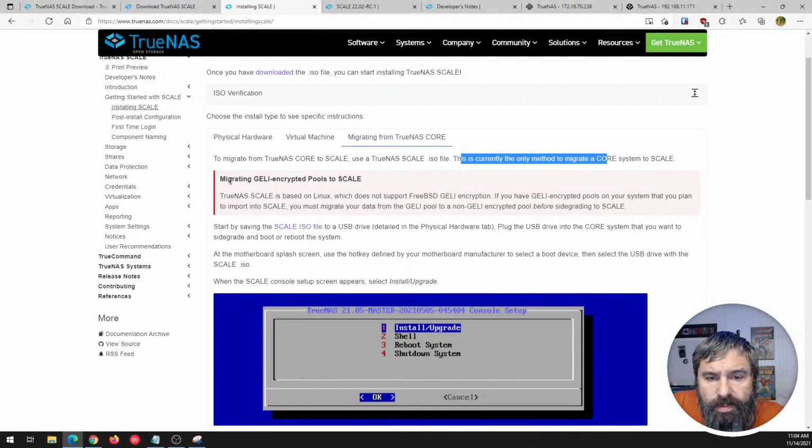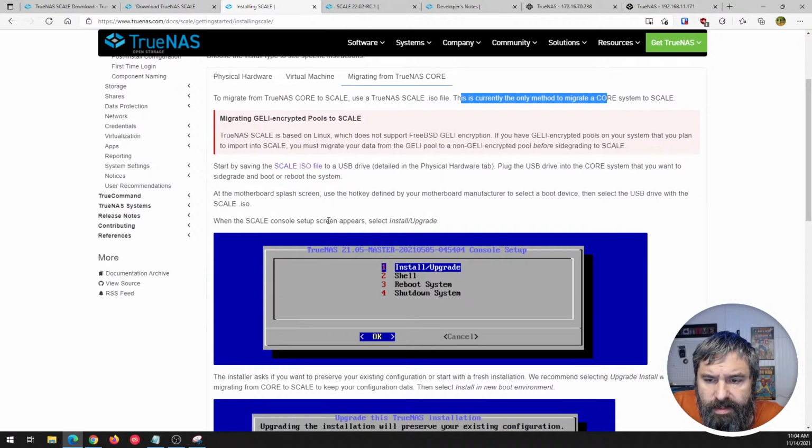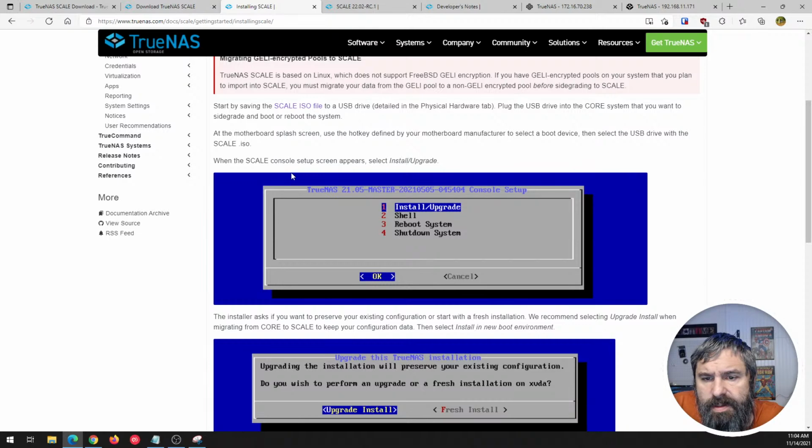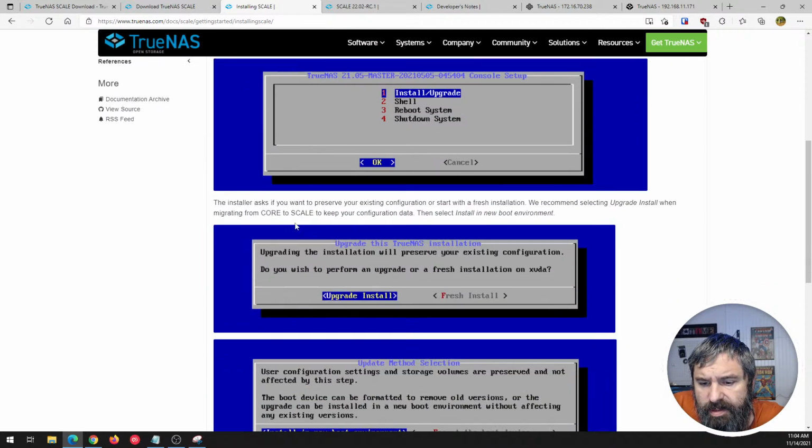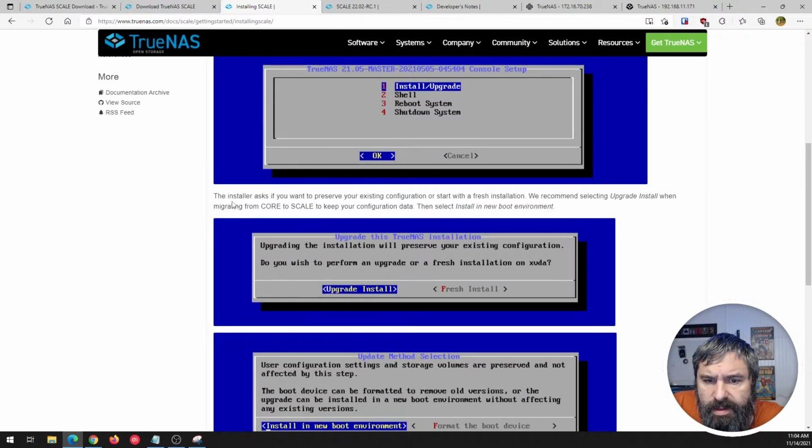Okay, so let's see, there might be some issues with some encryption. Basically, it looks like you're going to do your basic install, and you're going to select Install Update, and preserve the existing upgrade and install.